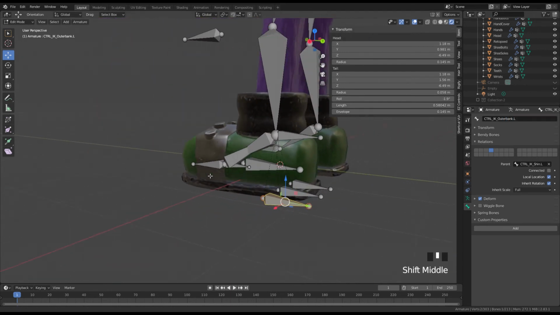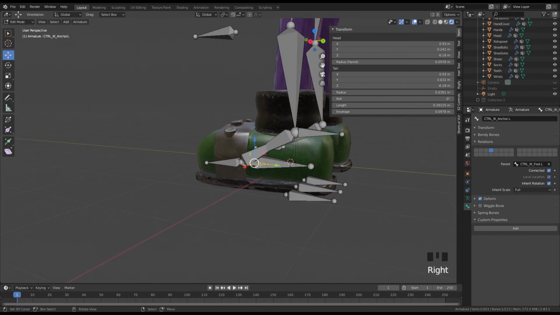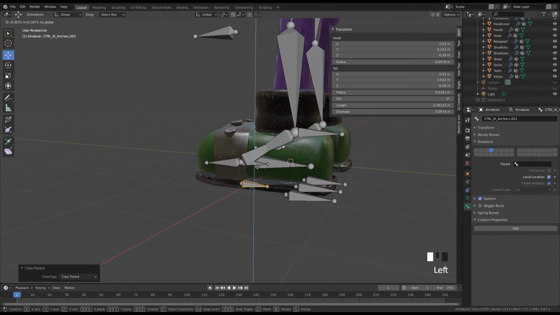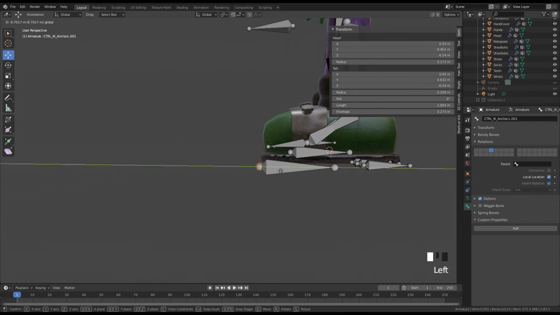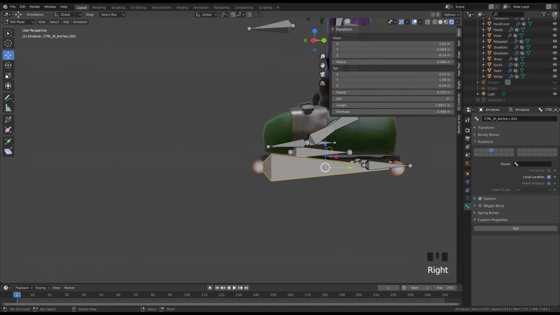From here, our last step is to duplicate our anchor bone, unparent it with Alt-P, and position it along your entire foot. This bone shall be named your IK foot base.